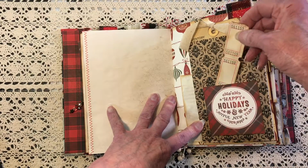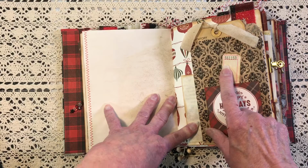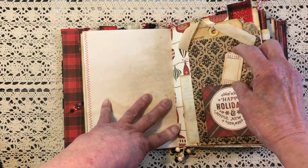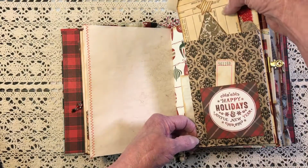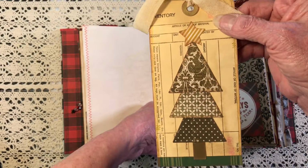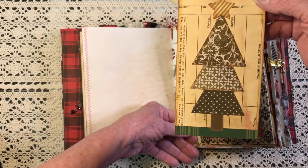And this is a couple tags that I just slid down in here that came from Tattered Dreams. And so did this bag that's behind here. And inside the bag is an inventory card that also came from Tattered Dreams that I just punched with a triangle and star punch and made a Christmas tree.